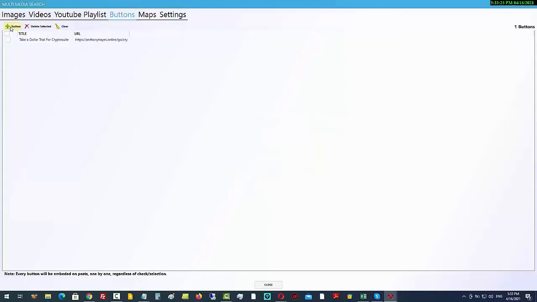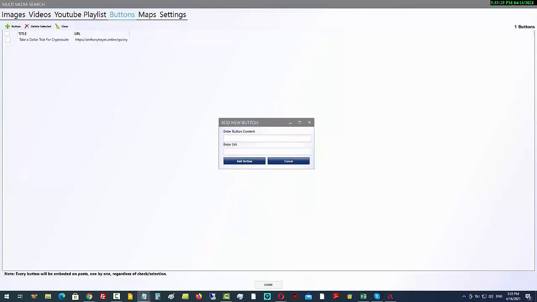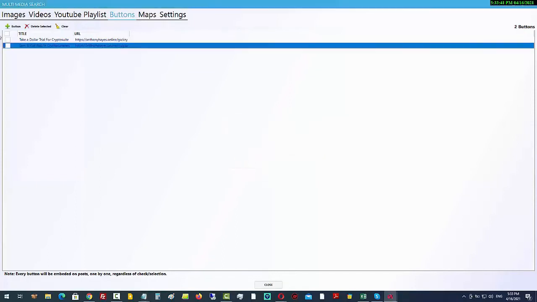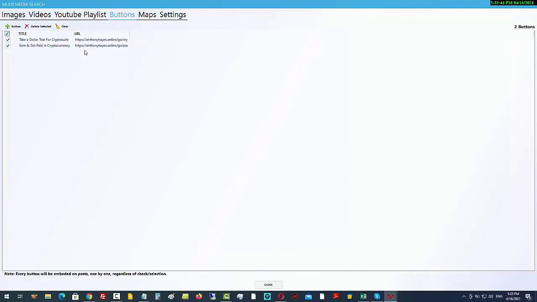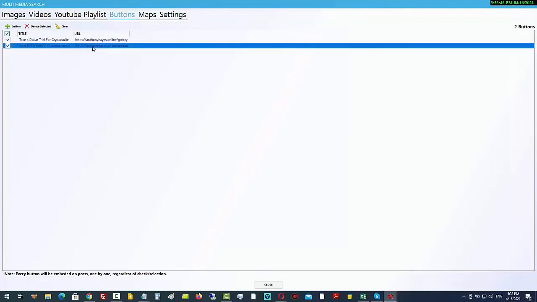I'll click on that. Now I'll add a second button. That means that we're going to get 2 hyperlinks within the content that we do this mass page building with. Okay, click on here to add the button. Just make sure that you checkbox both of these and they will be added in here.